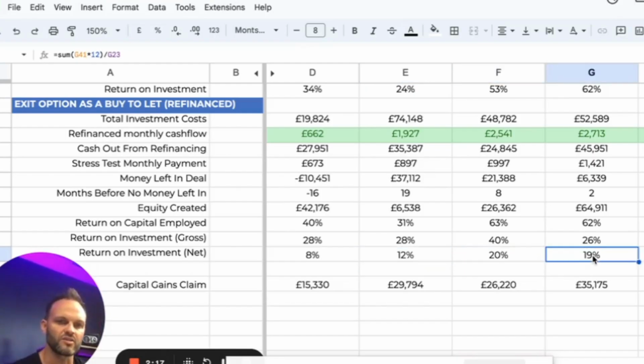Most property investors are looking around the 10 to 12% mark in the main, depending on the markets. If you're investing for cash flow, if you're investing for capital appreciation, you might look at it a different way. But for me, I invest for cash flow. And, you know, as you can see here, running them as serviced accommodation units, you're always in the double digits in the main, apart from on this one smaller property. And the smaller properties do tend to have a much lower ROI. There's many calculators that you can use. I know this one's in dollars, but the idea is fairly similar.